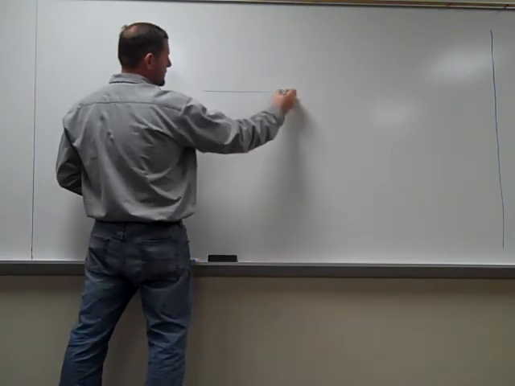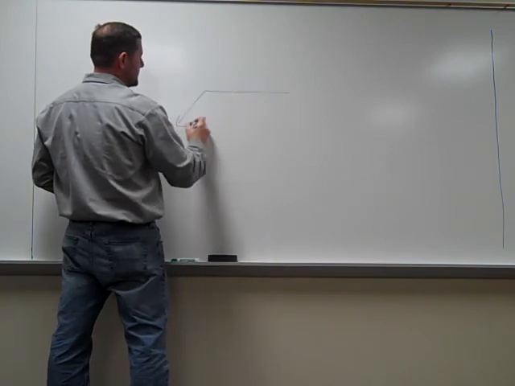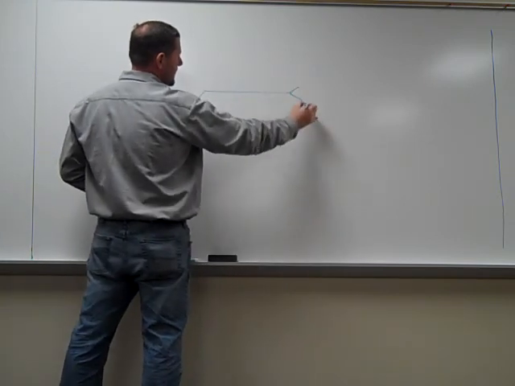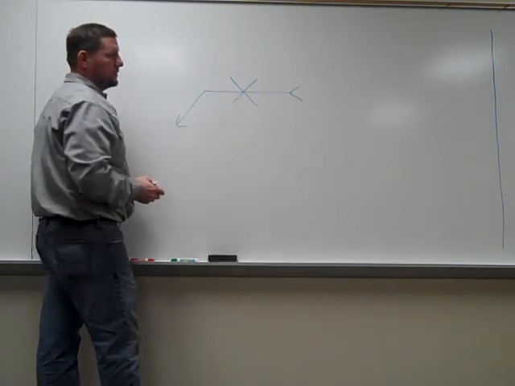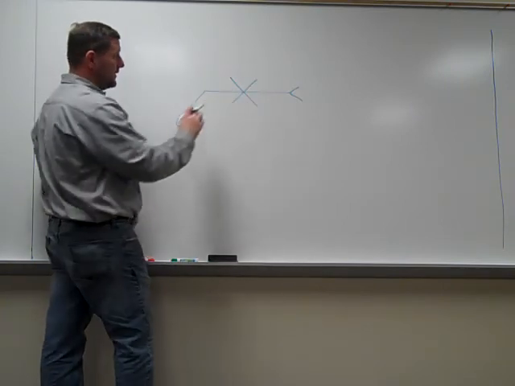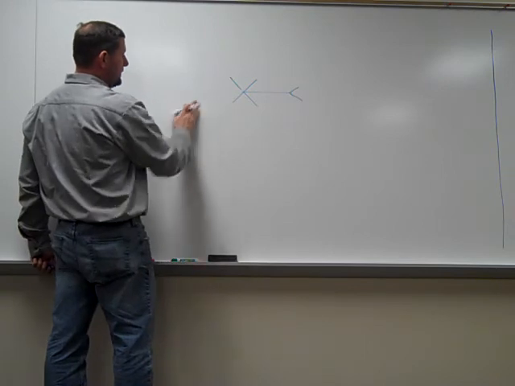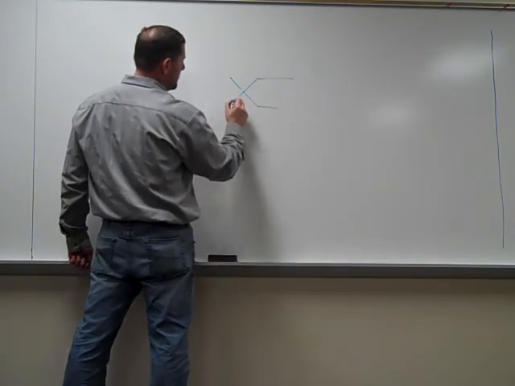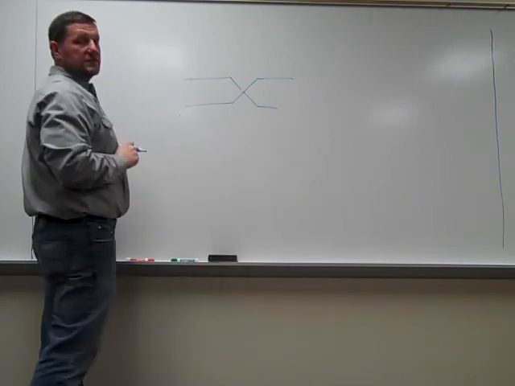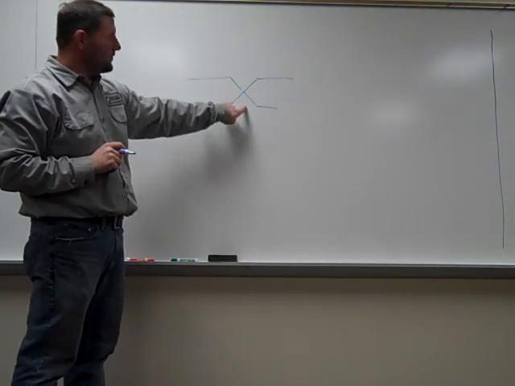For example, I always tell students, take everything out. If I've got a symbol that looks like this, a double V groove, take all this off of it, draw it out. That's what it should look like. You have a V on top, V on bottom.